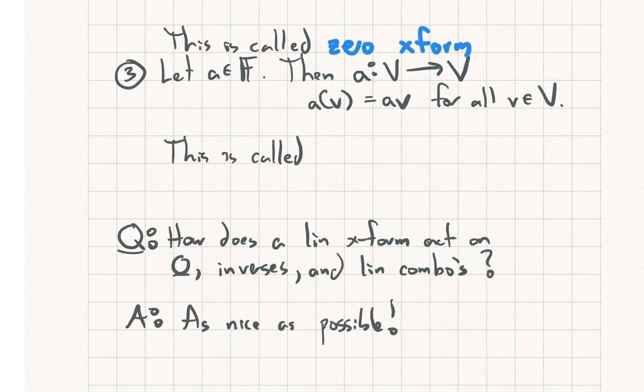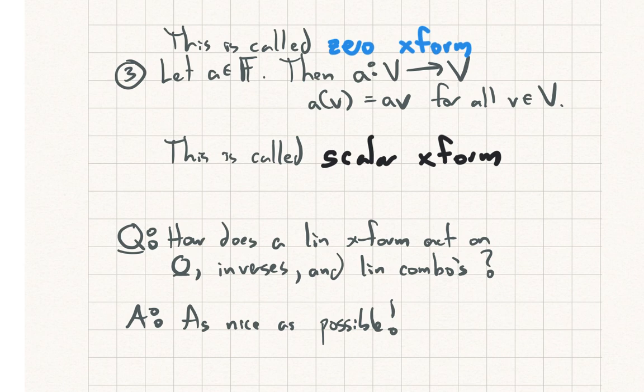And another one that's fairly common and easy is one that just scales a vector. It's called a scalar transformation. So A is going to be the scalar here, so a lot of times it's written as just the scalar. And what it does is, again, it's like the identity transformation where it goes from a vector space to itself. And it just takes that vector v and it multiplies it by the scalar A. So that's called the scalar transformation. Maybe I'll give a quick example of this one.